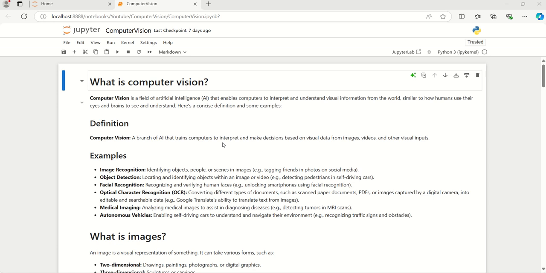We have to recognize those characters from the digital image. From that we can convert it to textual data, and we can further process that data. To do that, we need to understand what characters are written in that particular image. So this is one of the important use cases of computer vision.